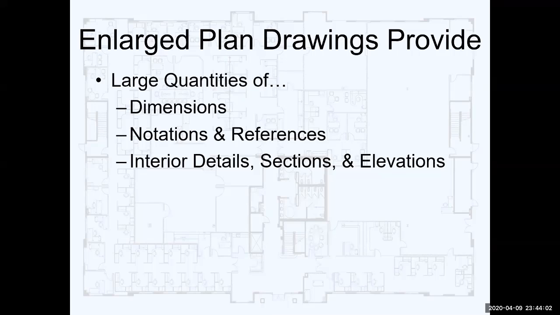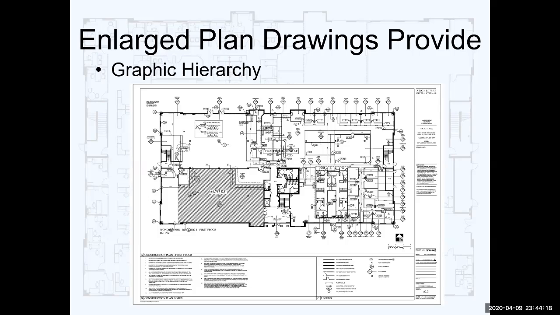So these drawings provide us with this opportunity. We can put all that really critical information, dimensions, notes, details, all that stuff, now on a plan in a way that we can understand it much better. So what are we really talking about? Well, as I started to describe, we have a hierarchy of information that occurs.